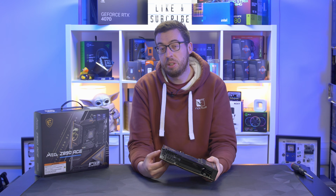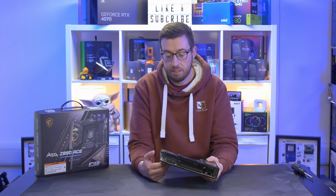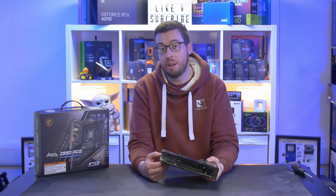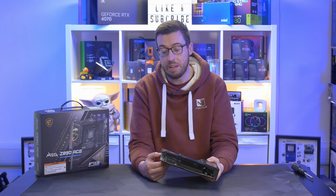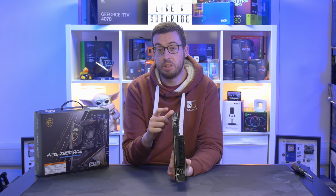This will be if you want to use the 60-watt charging that you can do from the USB-C port. You need to plug that one in there. We then have the Easy Connect cable down below that. So that's the little cable that breaks out to a 4-pin front panel and also a 3-pin RGB. On the right angle, we've got the Type-C port. So like I said, use the 6-pin if you want to enable the 60-watt charging.